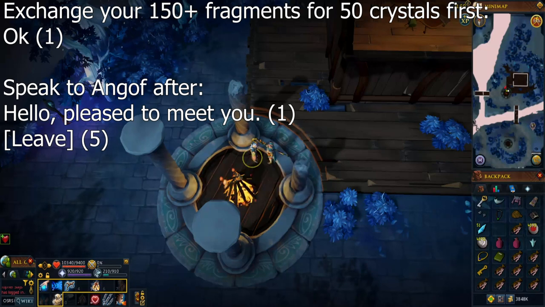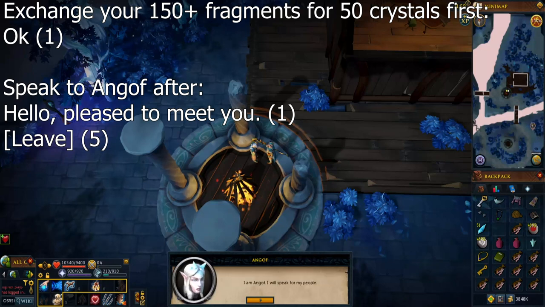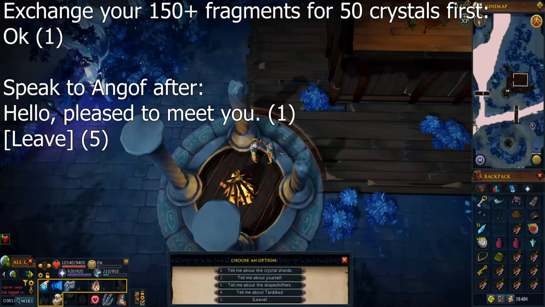Now for everyone, once you have the 50 crystals, speak to Angoff and select Options 1, then 5, or refer to what's written on screen. Once again, the options are 1 and 5.